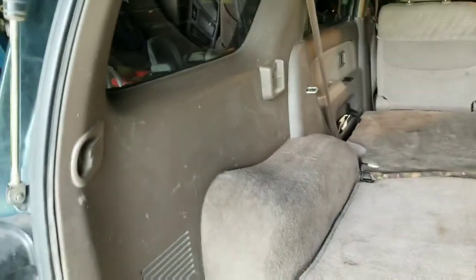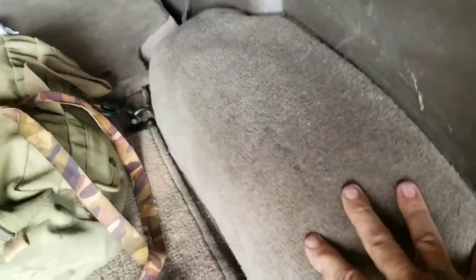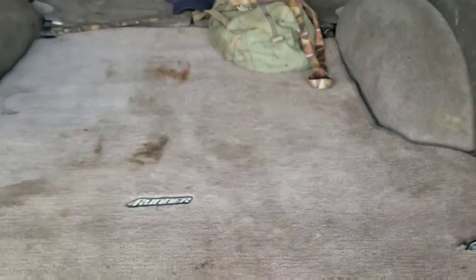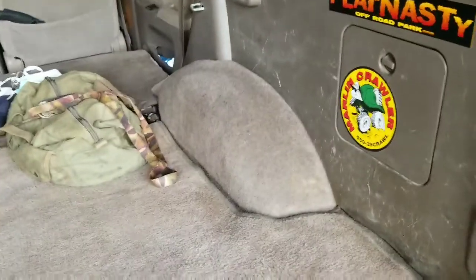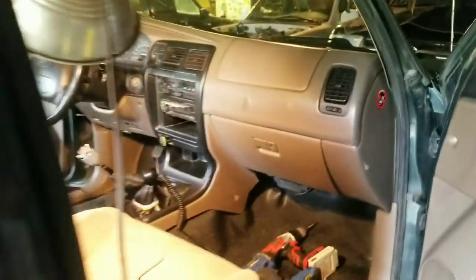Greetings viewers. Gazing in upon the back of the green third gen today. Been getting it dressed up a little bit. Finally got some nice fender covers for the back. There was some decent carpet — actually a whole decent carpet for the back that I got out of one of my buddies. Two of my buddies actually owned it and had a bunch of miles on it. Some pieces of that interior are being moved over here, so it's nicer in the back. I got those limited door panels which are super nice. Really coming together.